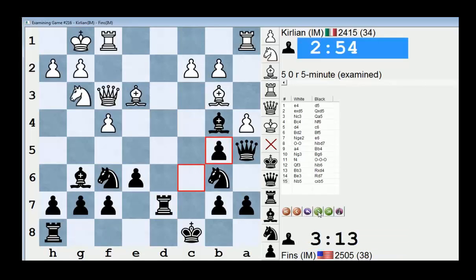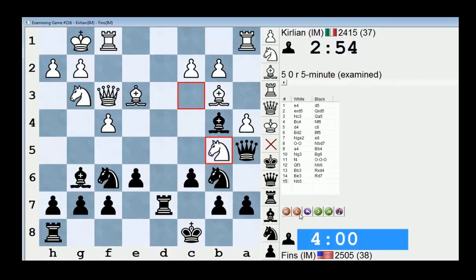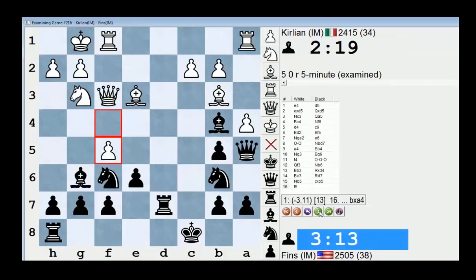which I guess when all things were said and done had the desired effect, although I was pretty much winning after this. Let's just see what the computer says about this position. Yeah, the computer likes f5, but it says black is doing plenty well. Knight b5, it doesn't hate it as much as I thought it would.